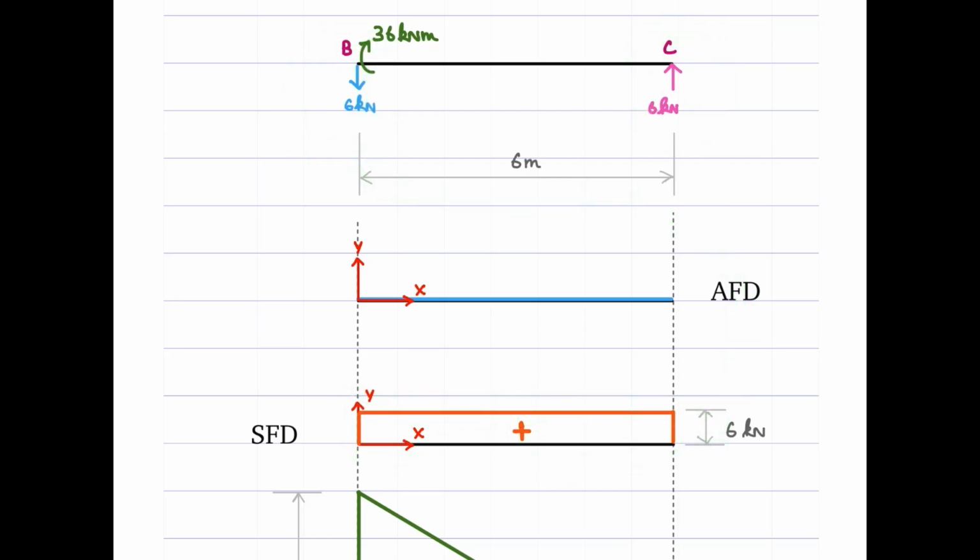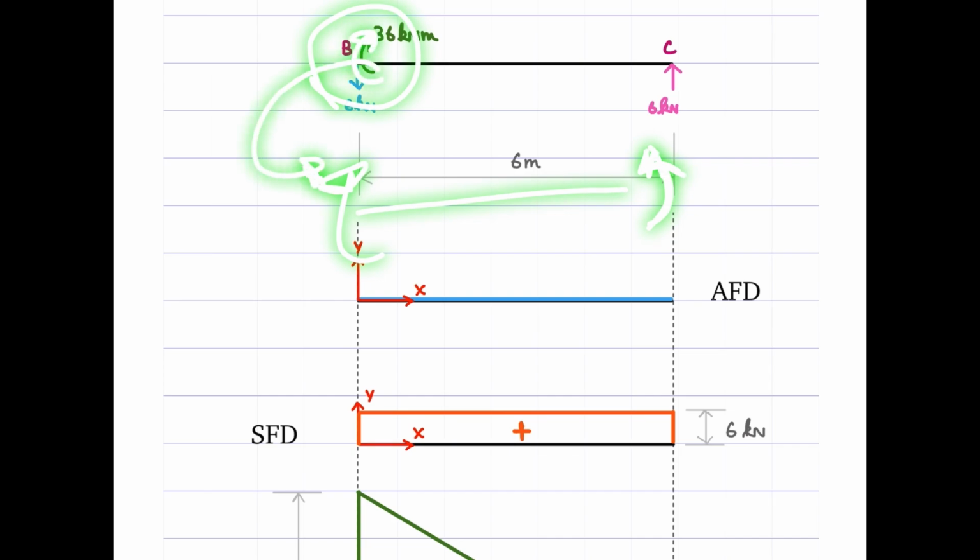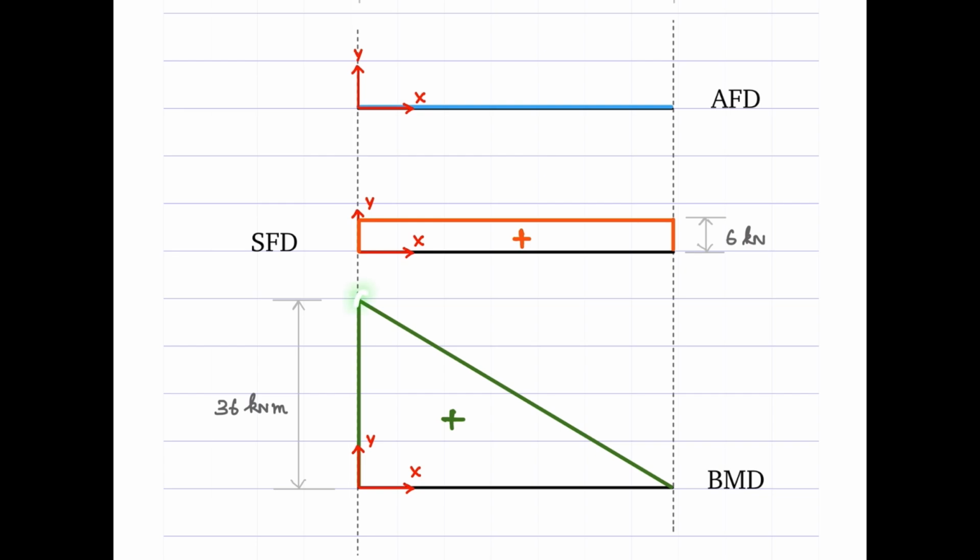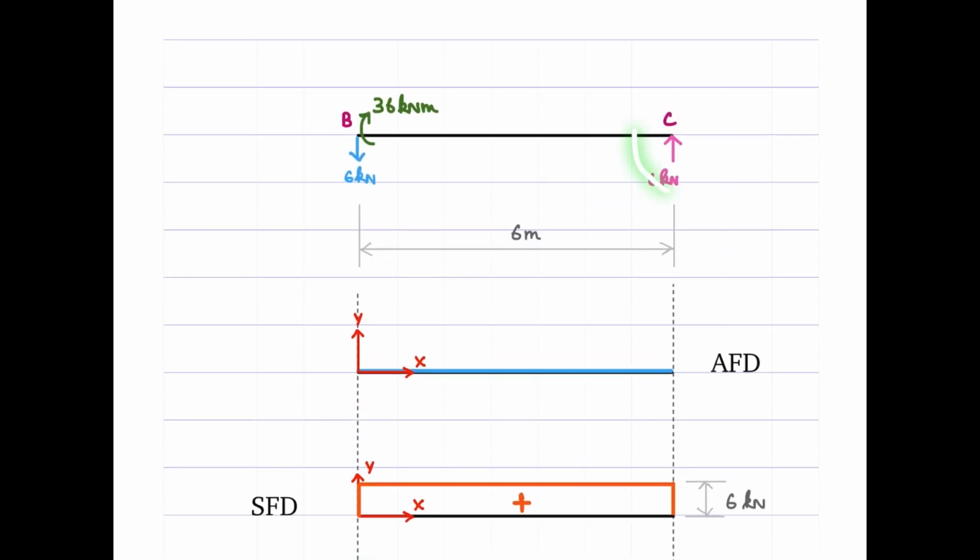Done. Then how about the bending moment diagram? The bending moment diagram should be again, see, you can see that this is our left hand. So in our left hand, see, this is our positive sign convention for bending moments, right? So this is acting in the positive sense. Therefore, we need to start with a positive value here, all right? And then it should reduce until it becomes 0 at the right hand, because we don't have any bending moment acting here, all right?